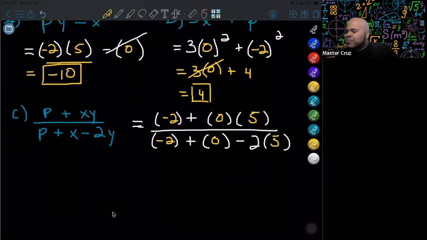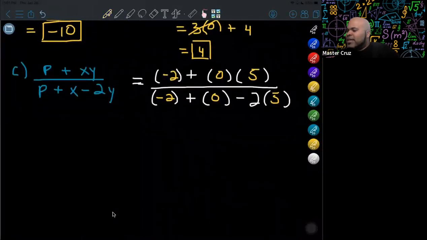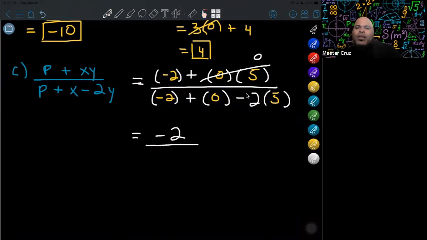And then we're going to simplify all the way on the top, get a number in the numerator, and then all the way on the bottom, get a number in the denominator, and then divide if possible. So here we go. We need to multiply or divide first. So 0 times 5 is 0, which means we only have -2 on top, because when you multiply these two, it gives you 0. And this is all divided by, there's a multiplication right here. So -2 times 5 is -10. I'm going to rewrite the -2 here, the plus 0, and I'm going to have -10 over here. The 0, it's gone, so we don't need to worry about the 0 at all.